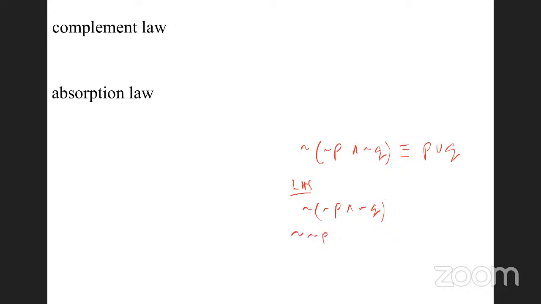What's the negation of a conjunction? If we negate this, we get a disjunction. And then you have the double negation of Q. When you double negate, they cancel off. The answer is P or Q, and you prove it. Are you okay with that? That's the way the rules work, right?